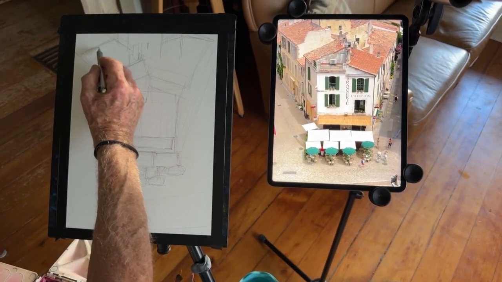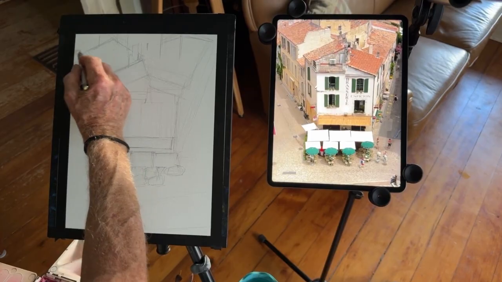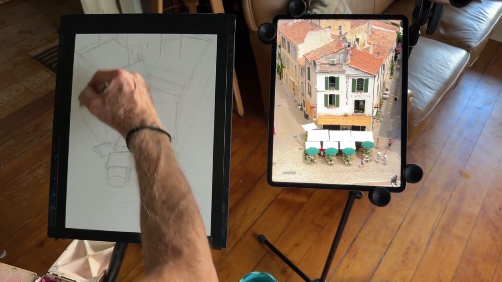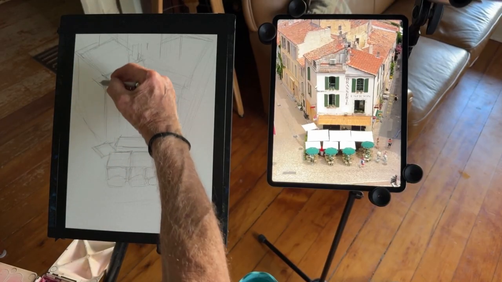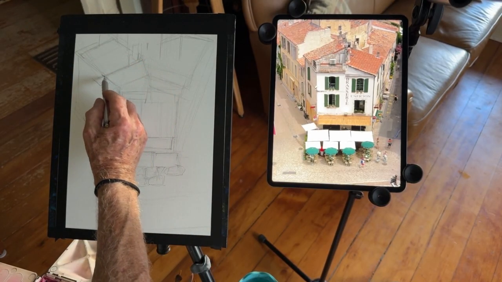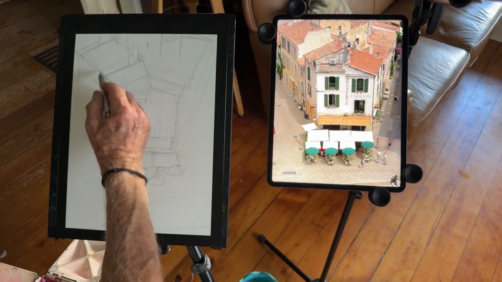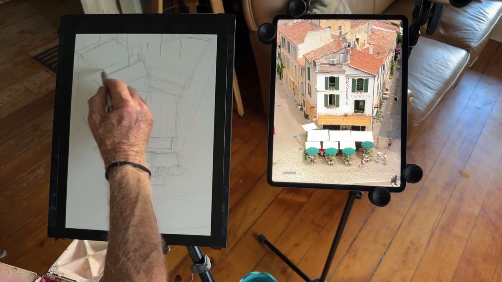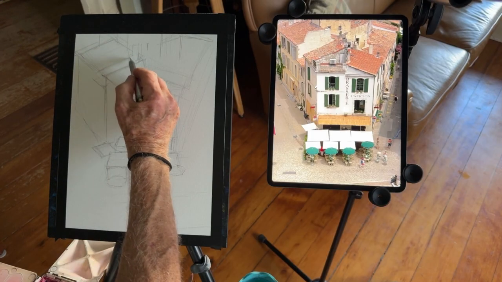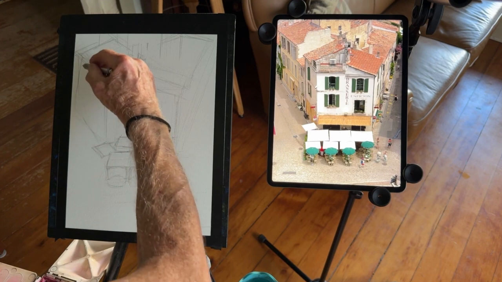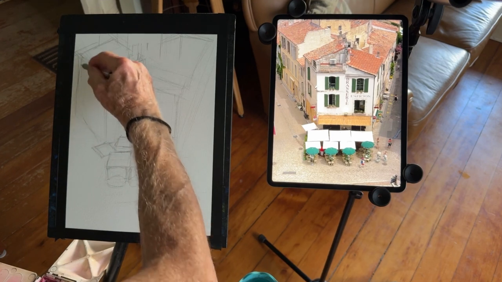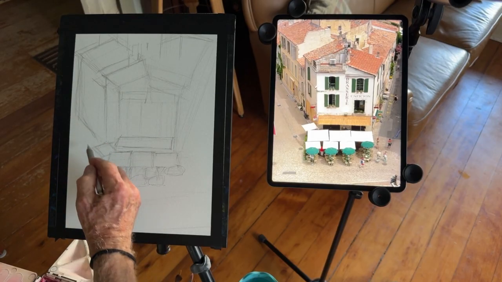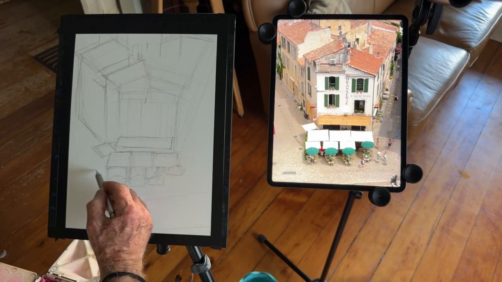Okay. That's a long one. Don't be afraid to draw lines which need to be erased later.